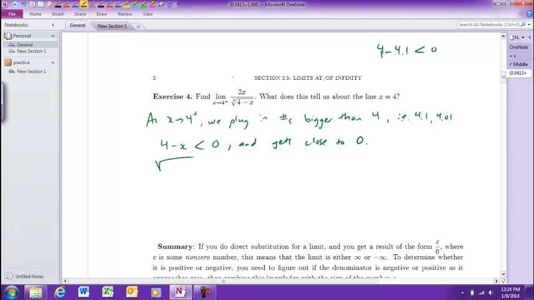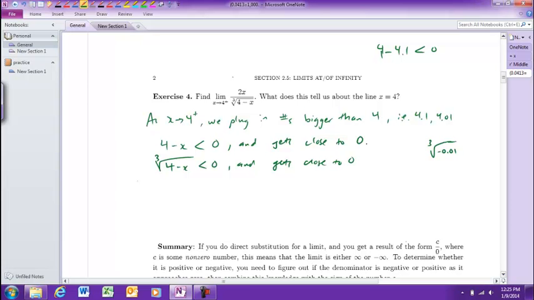Now, what happens if you cube root 4 minus x? Well, you can't take the square root of a negative number, but you can take the cube root of a negative number. And if you take the cube root of a negative number, you still get a negative number. So I have this negative number here. It's small. It's close to 0. When I take the cube root of it, I still get a negative number that's also close to 0. And you can try this on your own. Plug into your calculator the cube root of negative 0.01. You'll see that what you end up getting is a negative number, still very close to 0. So it's still less than 0, and it still gets close to 0.